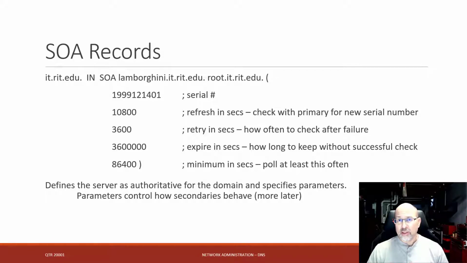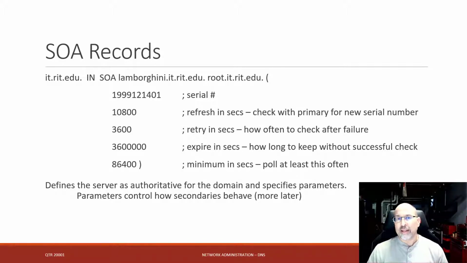Now, if you can't talk to the name server, you ought to periodically go back and make sure that the name server is still there. That's what the retry is all about. The expire is all about, is this thing really the authoritative server? If you can't talk to a server in that amount of time, it starts wondering if it's actually authoritative or if there's another server out there. And then the minimum is really about a minimum time to live for a particular resource record. It's related to the time to live.